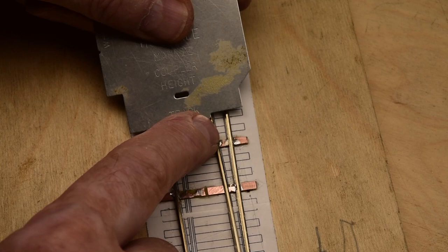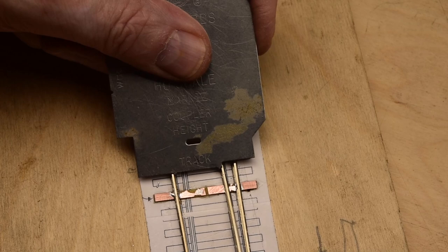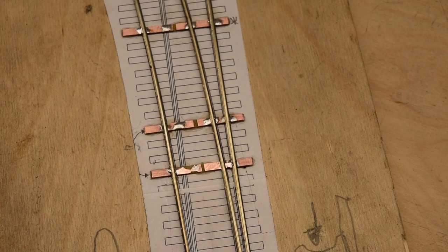See these two notches again? Sorry for those that already know this, but just make sure that it passes through there with no binding. It's just snug, with just a tiny hair of play, which I like, because of different wheel sets and so on. But anyway, and then I go to the next one here like this, okay, which is sitting pretty good, engaged there.